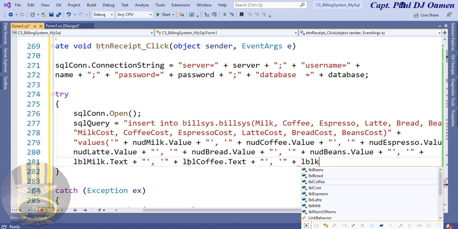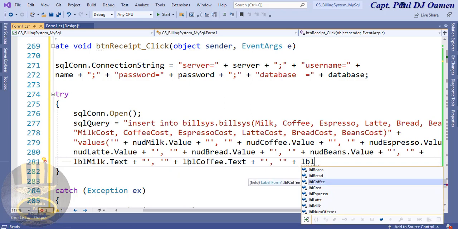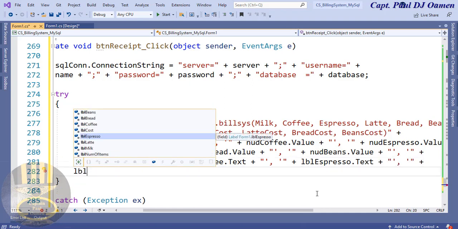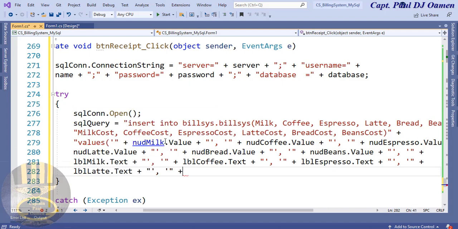Then we have LBL espresso dot text and LBL latte dot text.